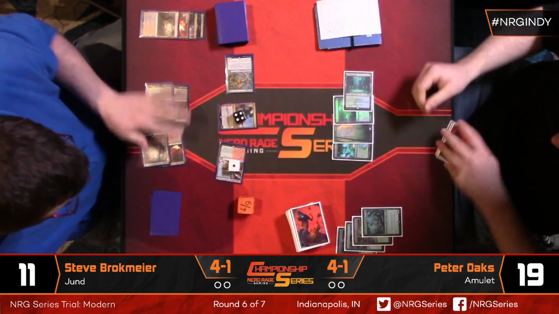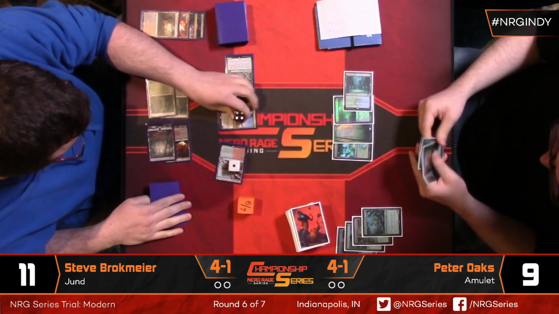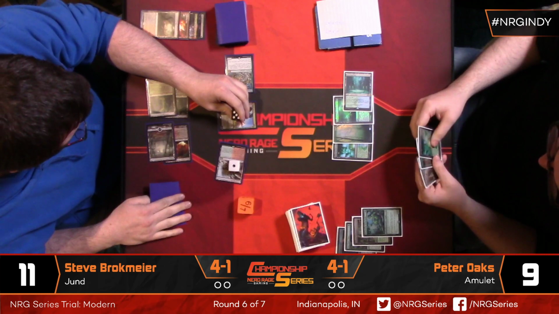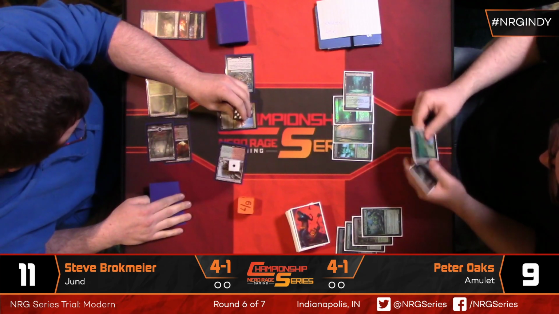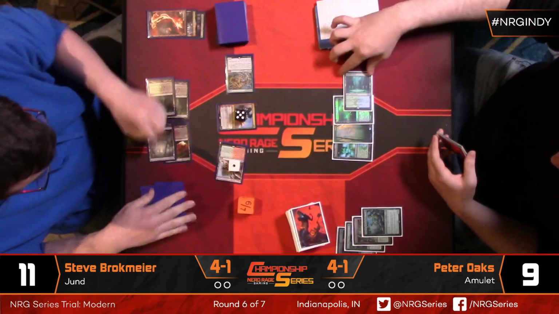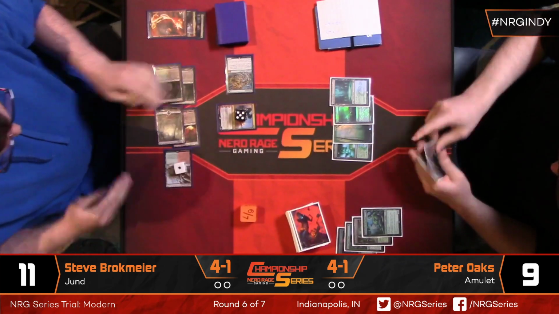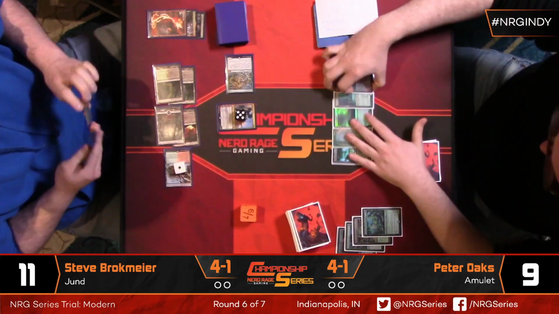Yeah, Jund doing its best burn impression, trying to get every point of damage it can in. And it looks like Wrenn, I kind of like it starting to ping Peter and just get every bit of damage in, because next turn Peter can cast Primeval Titan, and that's going to put him up to 7 lands, which is going to turn on Field. Yeah. So attacking on the ground is sort of turned off.